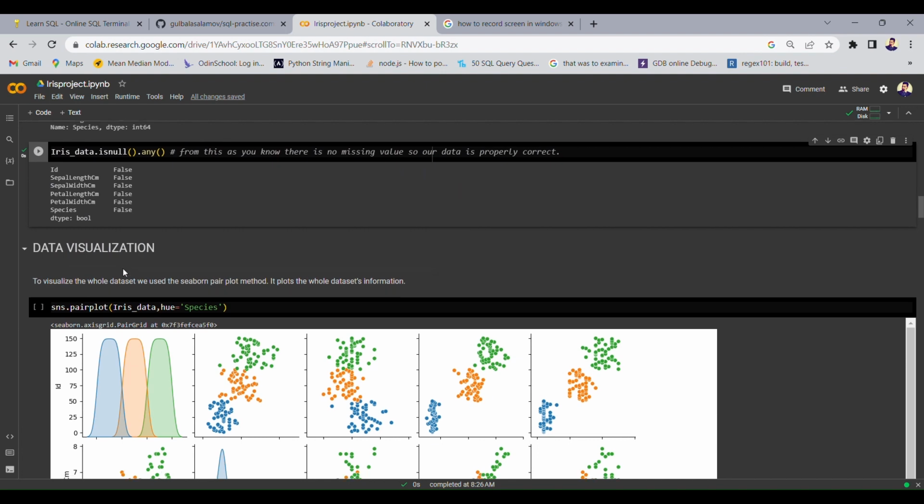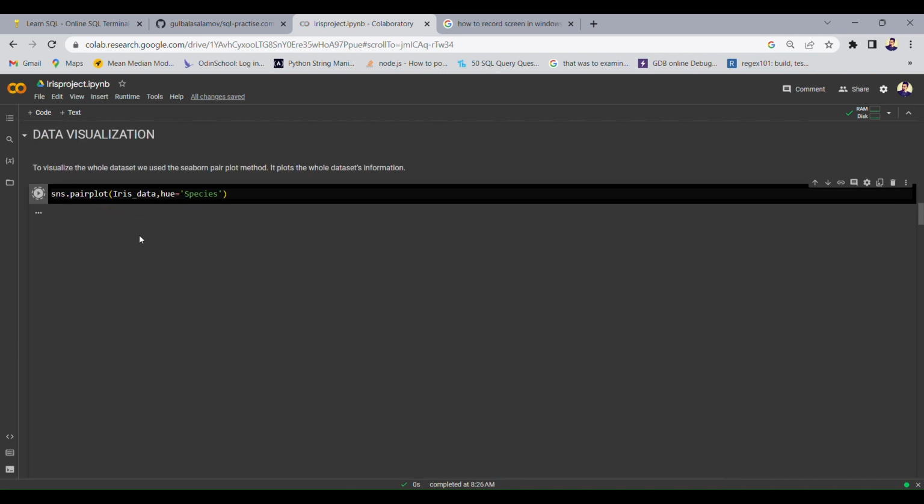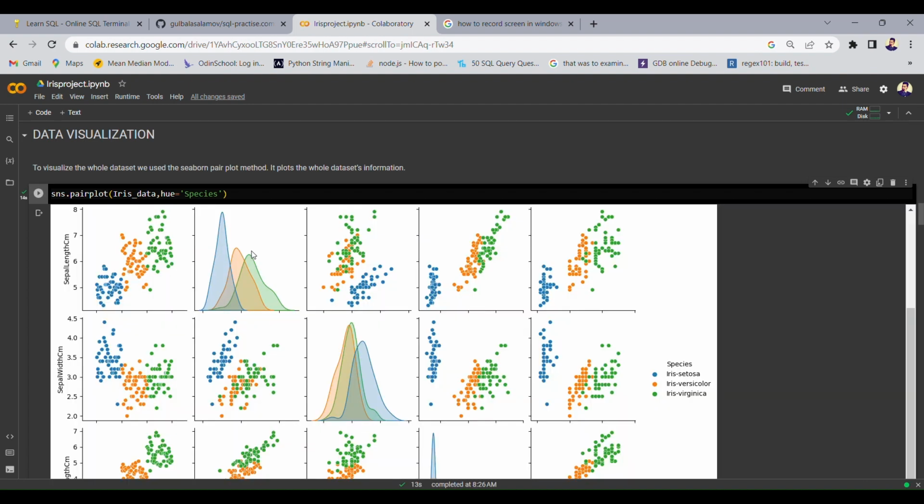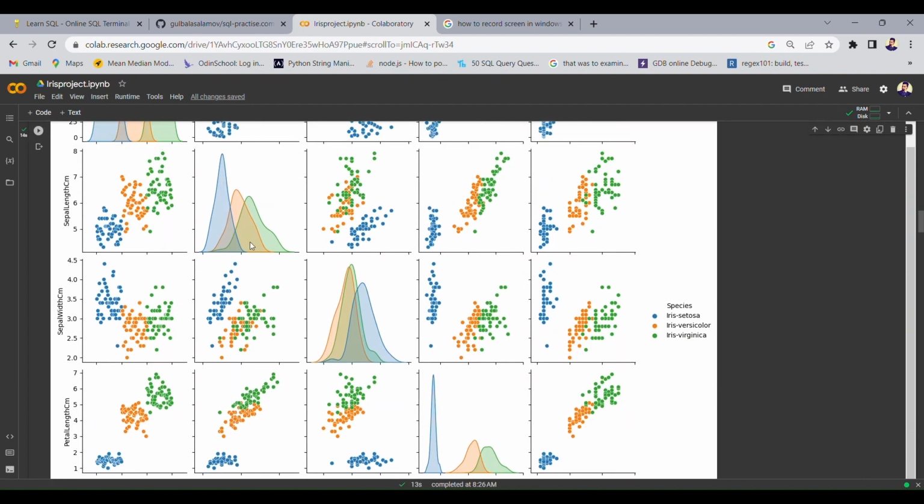Now I use data visualization, where I use a pair plot. From the pair plot I can see this. It will take some time to load, and then you will see these types of graphs.